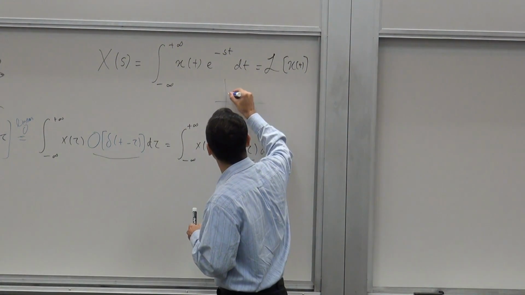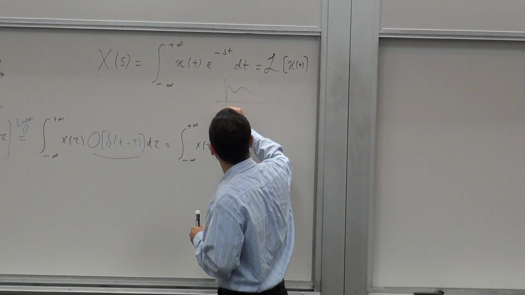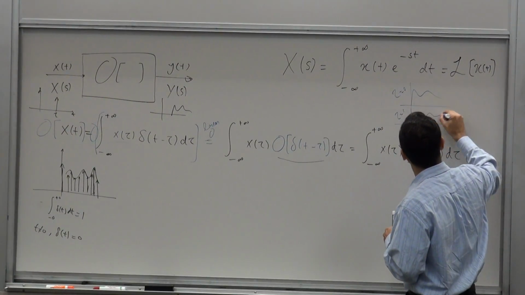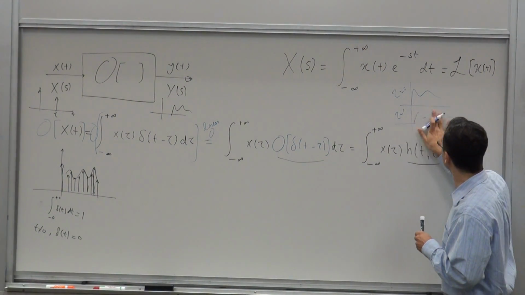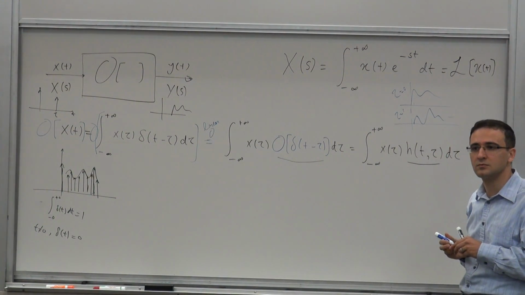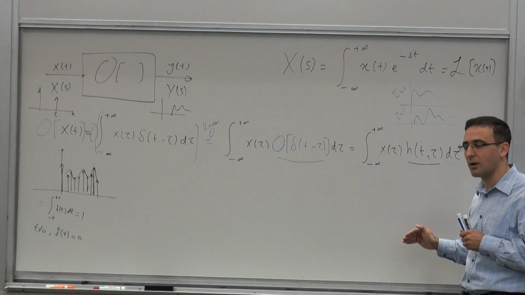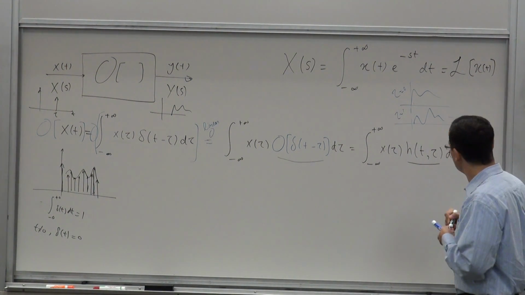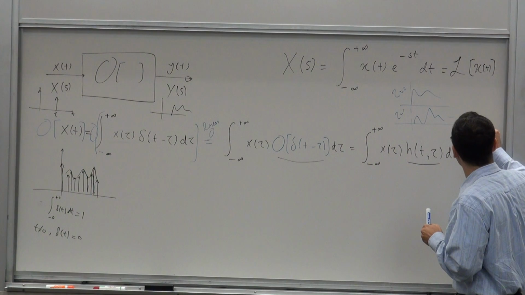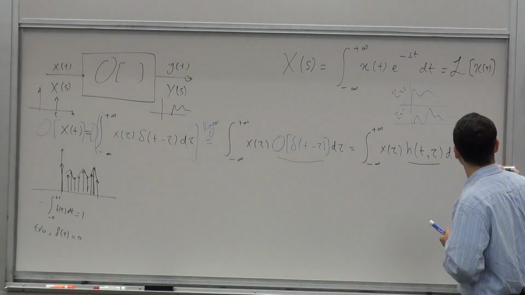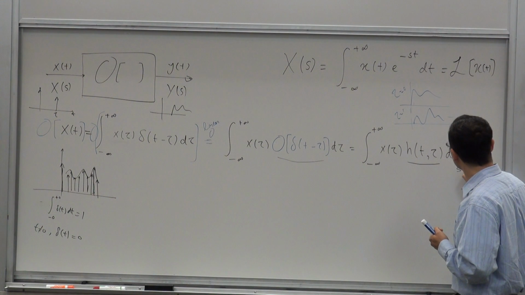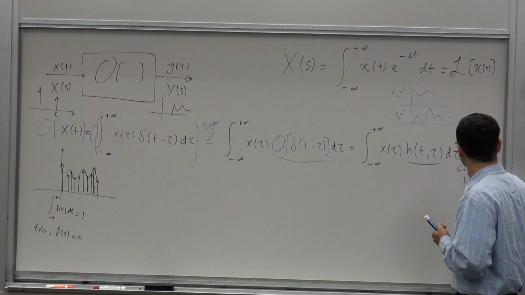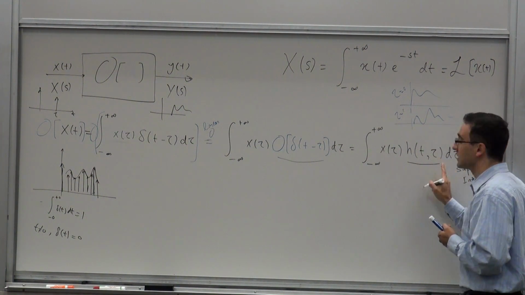So this is the table of responses. So for t, tau equals 0, it looks like this. For tau equals whatever, 1, it looks like that. Something else, some other shape. Right? So it's an infinite number of different responses. Now, this is valid for a time-varying system, but linear. So this is valid for linear, time-varying, and time-invariant as well. And this is called the superposition integral. Some people mistakenly call this the convolution integral.